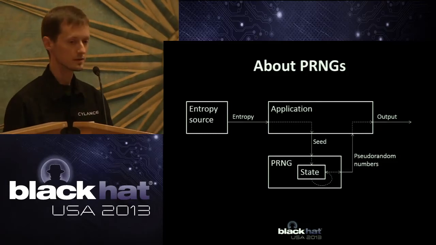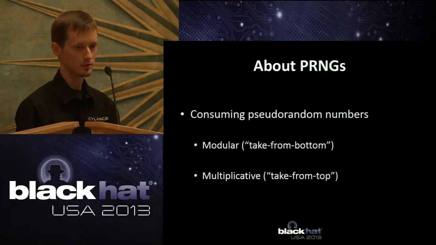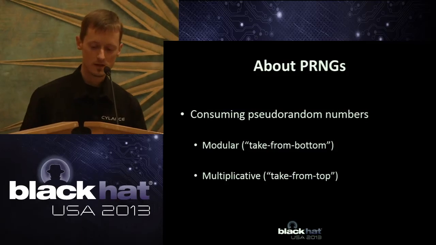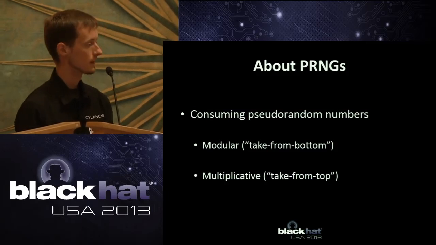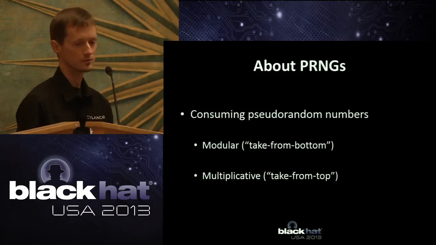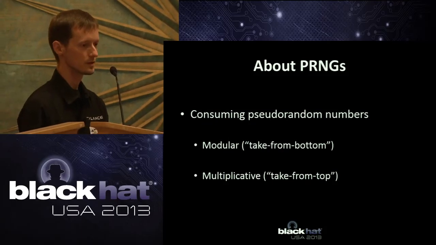So this component, the PRNG, is used in that the output number has the modulo operator applied to it. It might be explicit, using of course % or bitwise AND, or it might be implicit due to, say, integer truncation, like say it's cast to a byte. Well, that's an implicit modulo 256. The other mode would be this multiplicative mode, and usually what happens here is that the number that comes out is normalized. It becomes a float from 0 inclusive to 1 exclusive, and then that number is going to be multiplied by whatever the application wants to expand that into the desired range.